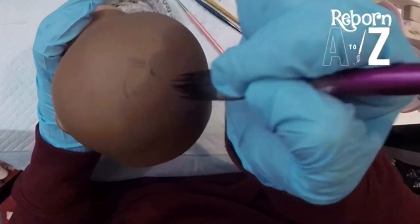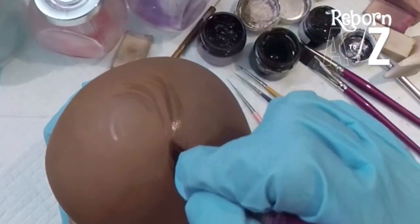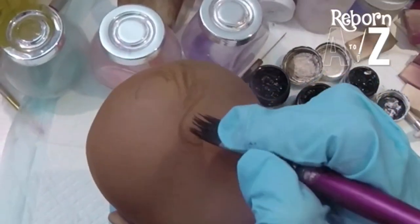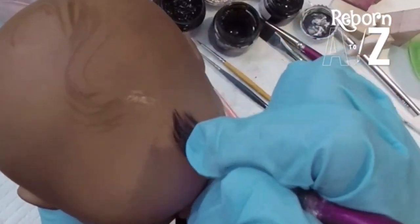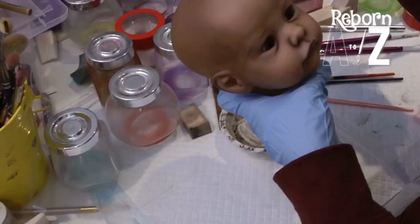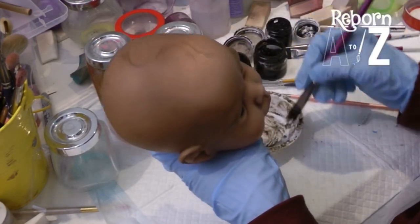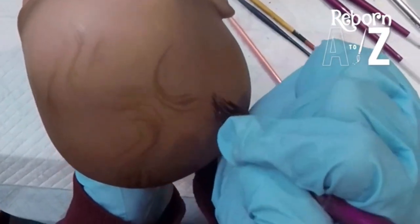What I would do with a chalk pencil if I was plotting out the hair map, I would start doing that with my paint instead. So I start at the swirl and I sort of work my way down from there, and kind of use just the tip of the brush to do so. Because I really want this baby to have thick hair, the best thing to do at this point is just to create little waves. I'm keeping my brushstrokes nice and light and kind of wispy and working my way around the head.